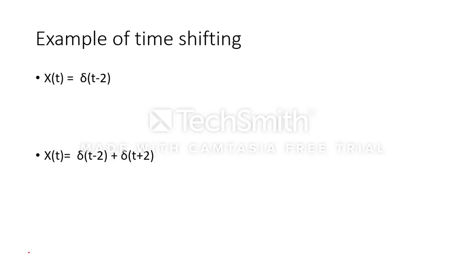Now suppose we have to find the Fourier transform using the property. Here x(t) is equal to δ(t − 2). We know that in the last lecture we did that the Fourier transform of δ(t) is nothing but 1. So here time shifting is there. We know that if time shifting is there, then the exponential term will come with the same sign, e^(−j2ω), and the Fourier transform of δ(t) is 1. So this will be the Fourier transform of δ(t − 2).